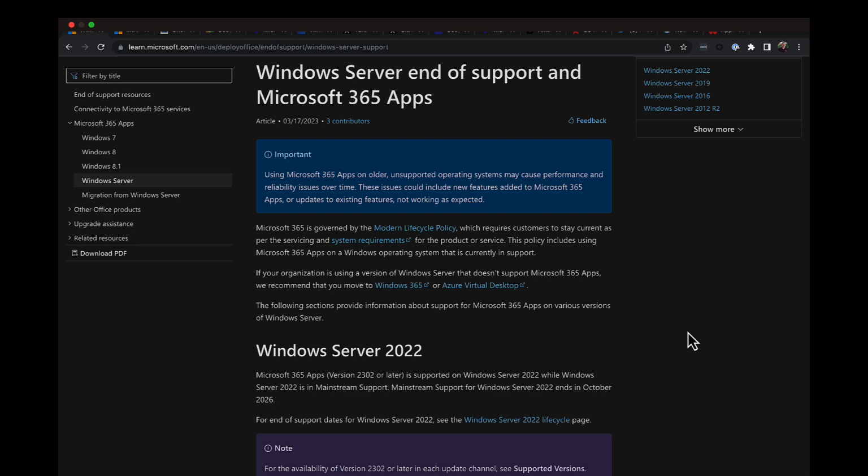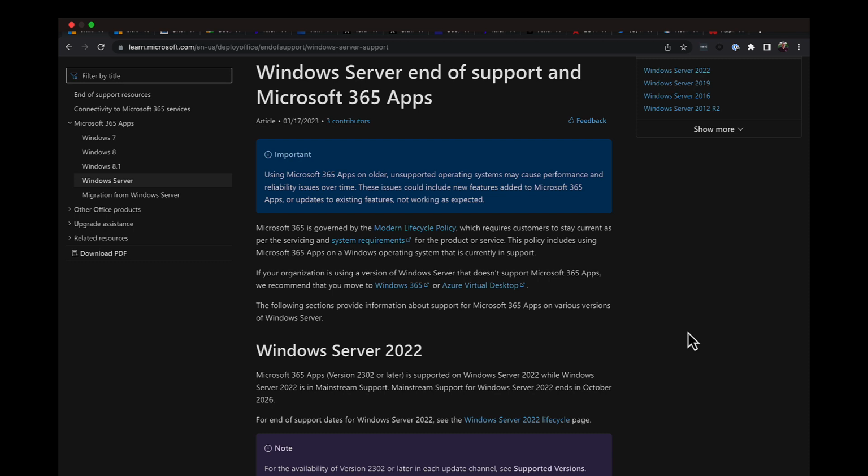It says that Microsoft 365 is governed by the Modern Lifecycle Policy, which requires customers to stay current as per the servicing and system requirements for the product or service. And this policy includes using Microsoft 365 apps on a Windows operating system that is currently in support. If your organization is using a version of Windows Server that doesn't support Microsoft 365 apps, they recommend that you move to Windows 365 or Azure Virtual Desktop.